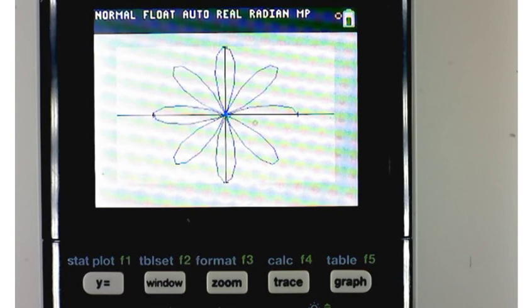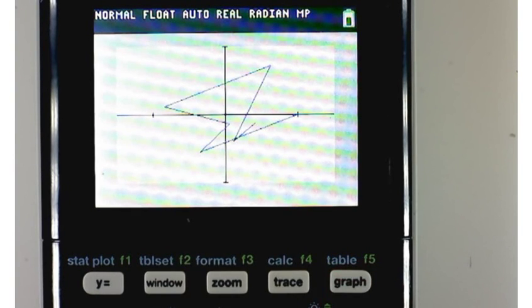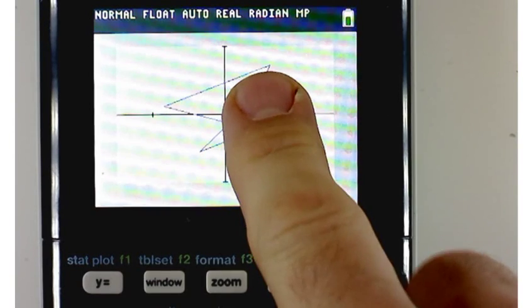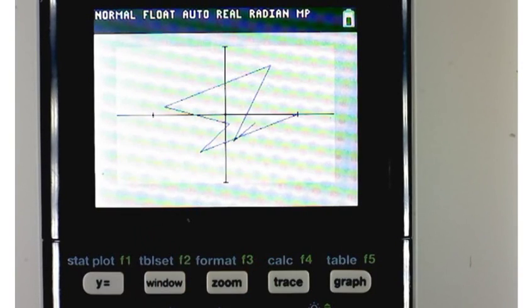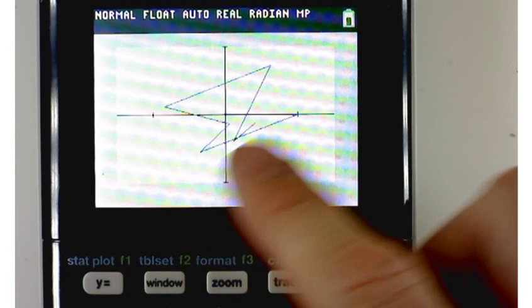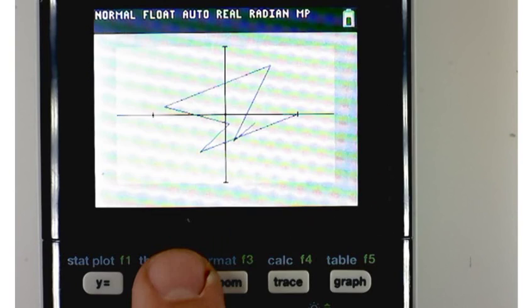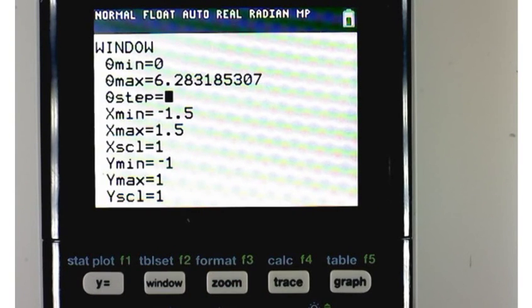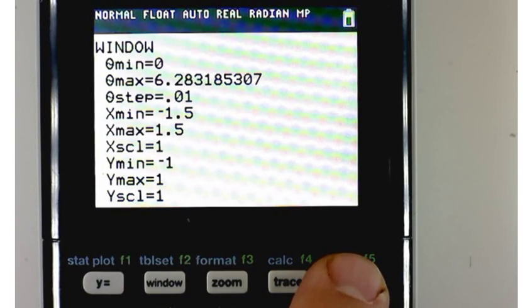Because if I left it at, say, 1, let's take a look. It's just kind of way off, right? Because it's plotting at theta equals 1, theta equals 2, theta equals 3. It's doing this in radians, so each one is like 57 degrees. You're only getting a handful of points, so you need more points. Let's go to 0.01. Now this might be a little bit too much. It might tax our patience.